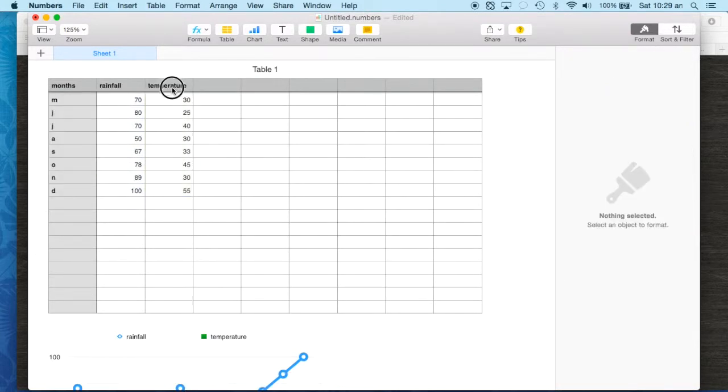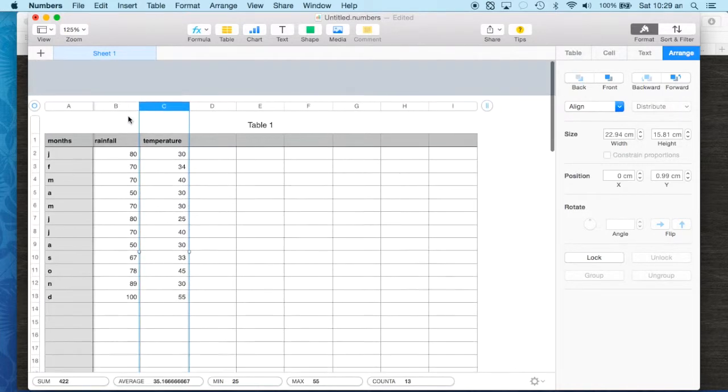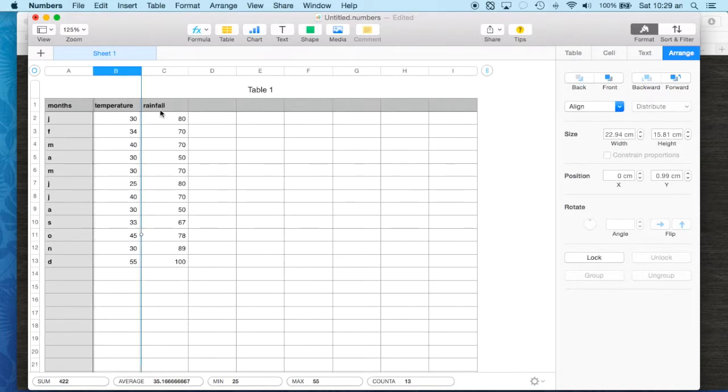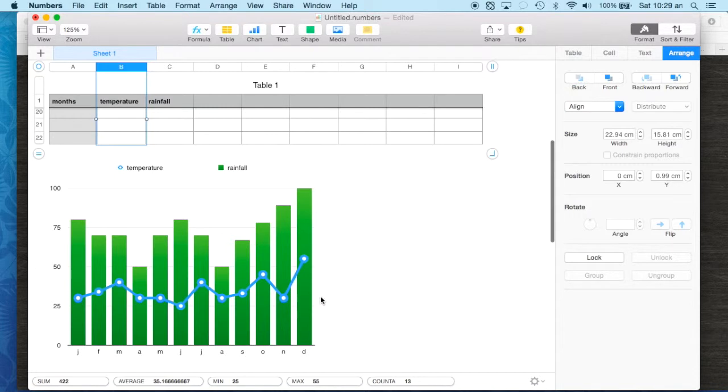I'm actually just going to change these columns around. So we'll put the temperature first. So in a Mac it's quite easy to click and drag, and there we have it. So there we have our temperature shown as a line and our rainfall shown as a column.